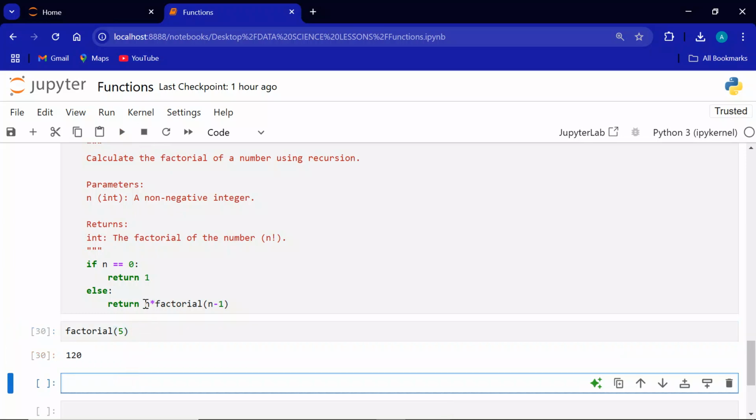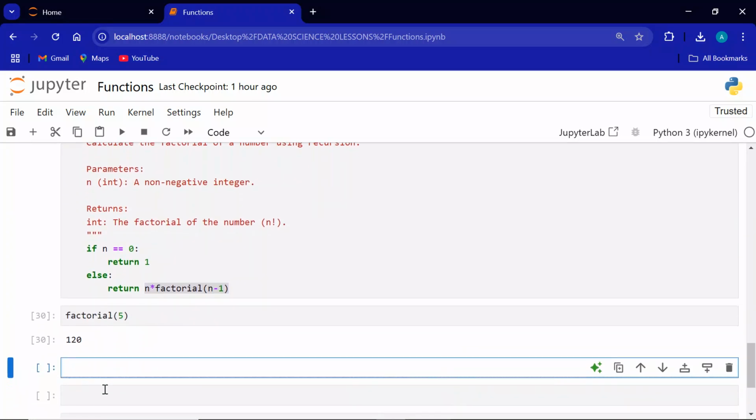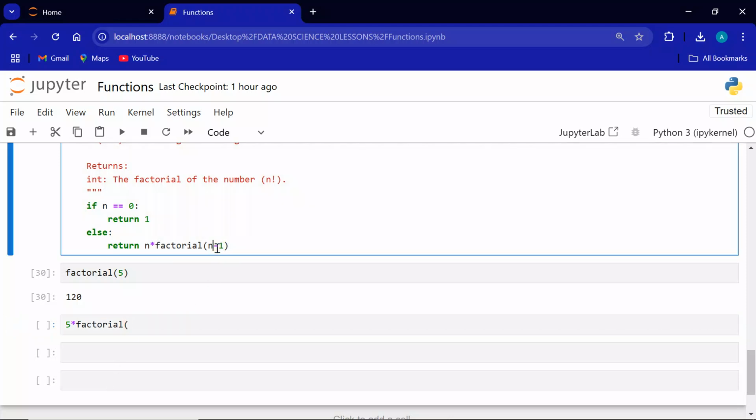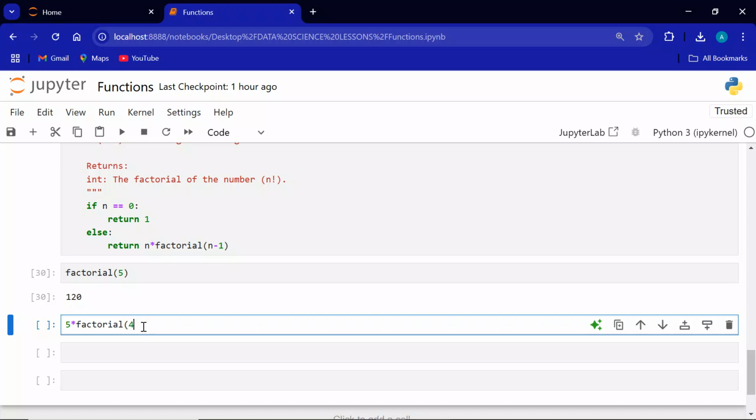So this last line here is going to be, first, if I have factorial 5, n is 5 now. So I'm going to have 5 times factorial of n minus 1, right? 5 minus 1, so that's going to be 4 here. But factorial 4, at that point n will be 4, so 4 times factorial of 4 minus 1, that will be 3.